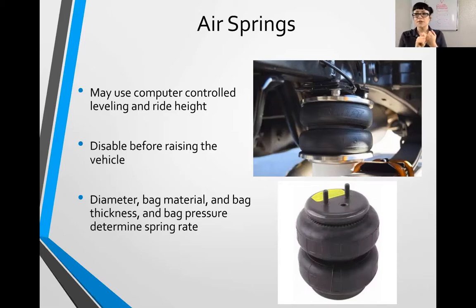Downfalls of air springs. So first things first, if it's a factory air spring design that uses sensors to accommodate for ride height, meaning if it sees a change in ride height, it will deflate or inflate a bag to help rectify that. Well, if you put this vehicle on a lift or a jack, it doesn't know that you're servicing it. It just sees a change in ride height. And even sometimes with the key off, it will inflate the bag to accommodate for this change.